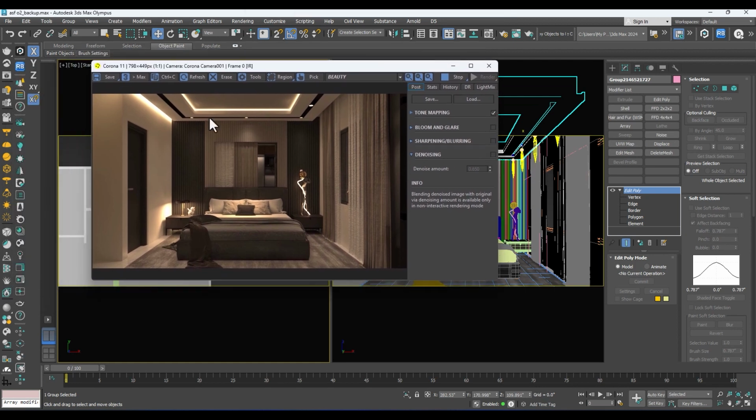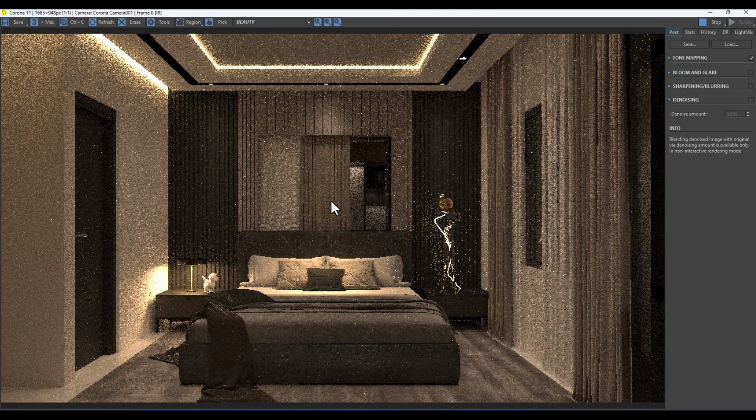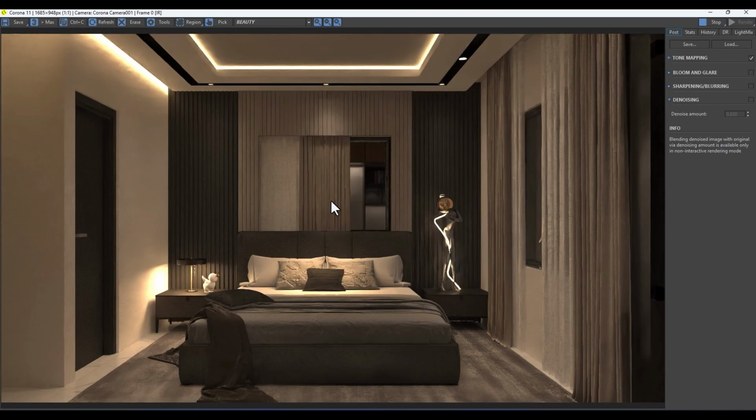As you can see, many of you find your rendering looks dull, not properly ultra photorealistic, or not photorealistic at all. So how do you improve your interior rendering, lighting and material both? In this video I'll cover this, so let's get started.